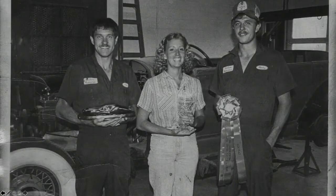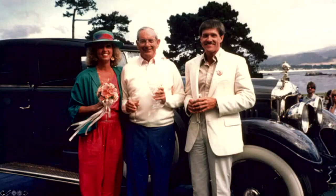From there, they worked extremely hard and have grown our company into what it is today. And it's kind of neat with this photo. This is a clipping from the local newspaper showing their work. And that was one of our early employees. His name was Marty. And if you keep rolling here, I think we've got a shot of my parents with Tom out at Pebble Beach in 1987, which I love the white suit. I wish I could pull that off. Yeah, he's stylish. And Mom's hat is fantastic. But that is kind of the early years, the first 10, 15 years of Levine Restorations, my parents really just growing this company out.